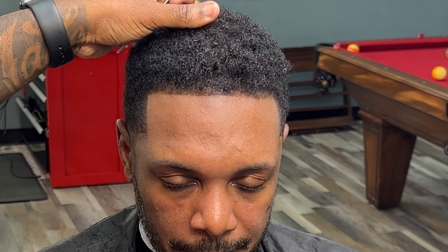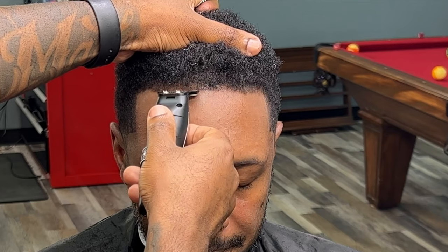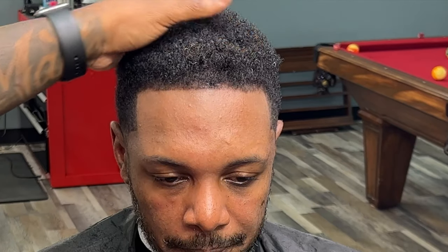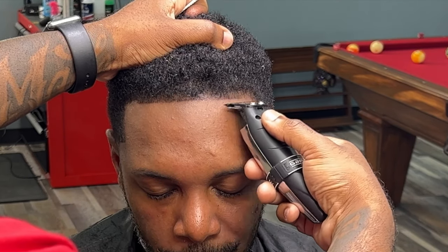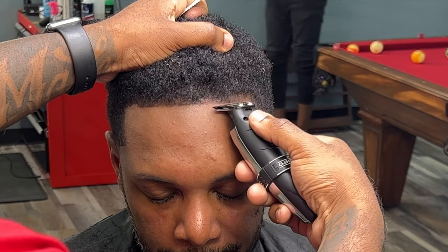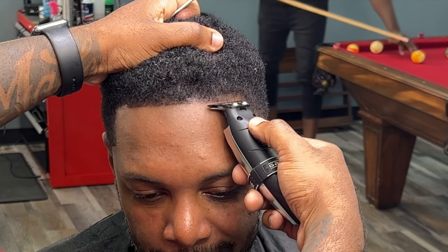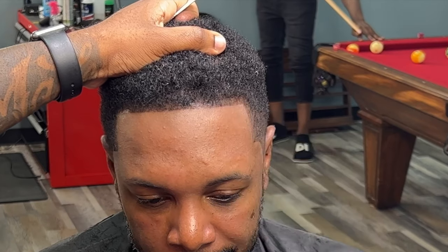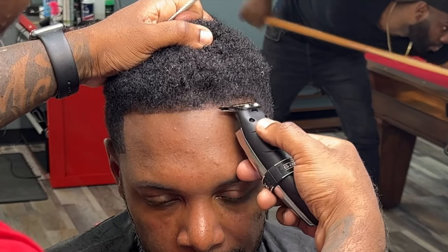That's okay — it's better than pushing it back. I still got a sharp line on him and everything. You might even say he doesn't need enhancements. Maybe, maybe not, but that's what he likes. Also, if you don't like enhancements, you need to like them because it'll bring you more money — you can charge more for that. If you're a beginner or on the fence about using them, make sure you use it. I used to be on the fence too. But now I understand that you have to use enhancements to get the look, especially if you're trying to build clientele on Instagram or social media. You've got to make your clients look like superstars — crispy line-up, TV ready. So this is his natural line, and it's important to make the natural line first before you use the enhancements.